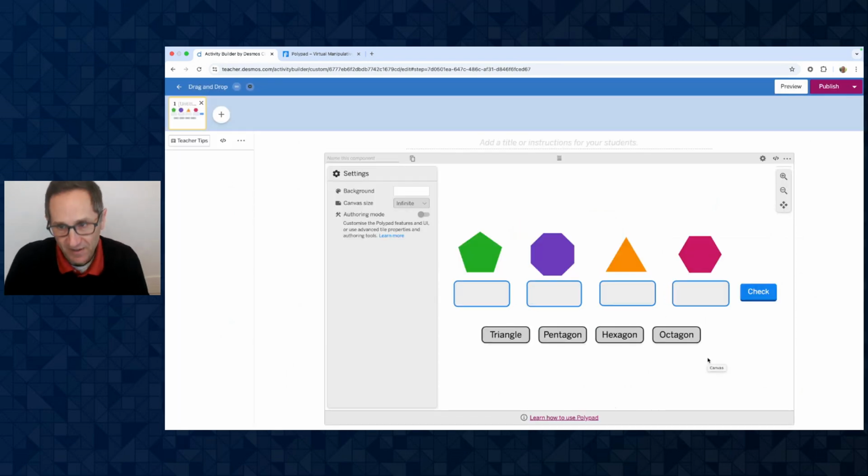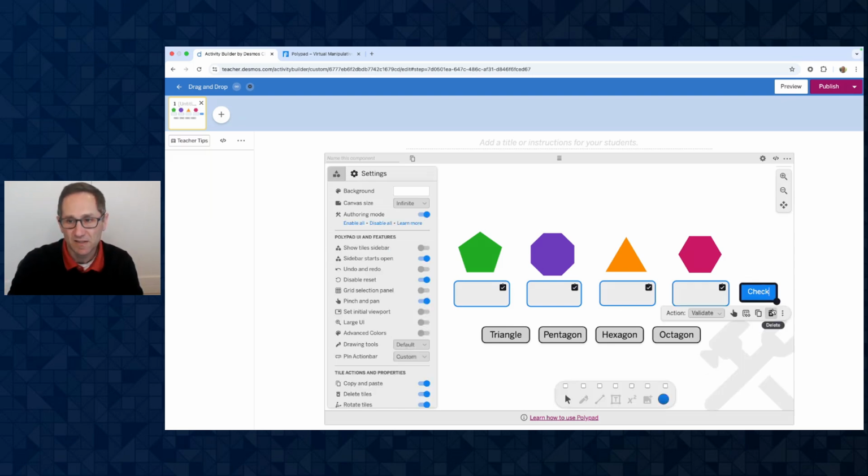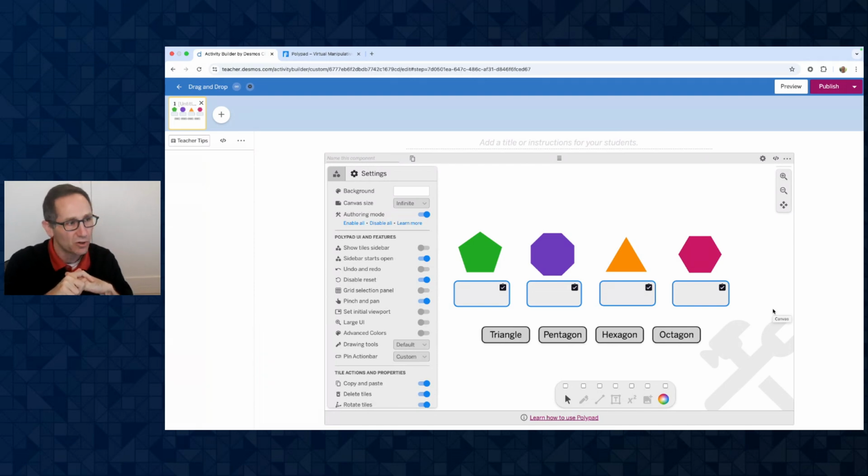And the final thing that you can do is have the correct or incorrect state appear in the teacher dashboard of an activity inside of Activity Builder. So let me delete this button. In order to get the correct state to appear on the teacher dashboard, you need to add some computation layer into Polypad. So I'll put a link into the comments of the video where you can learn more about computation layer. I'm not going to give a thorough overview here. Rather, I'm just going to show you how you can use computation layer and Polypad to get the correct state to appear on the teacher dashboard.